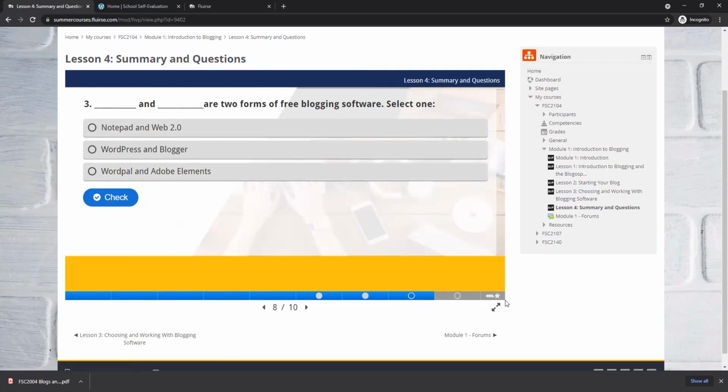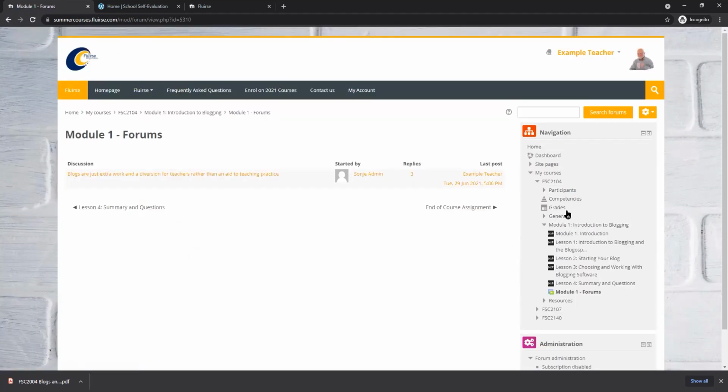and that's how the assessment is done. Once you've completed these and you've confirmed that you understand what was covered in the course, the module content, then you can go to the forums. So 2 ways to go to the forums. Again, it's the next link here at the end of the module, or if you're a little bit unsure, you can go to the breadcrumbs here. And actually there's the 3rd way, which is down here on the right hand side. You can go to module 1 forums. So there's probably 3 ways to get to this, and there's the forums.